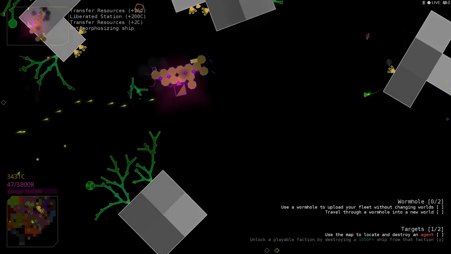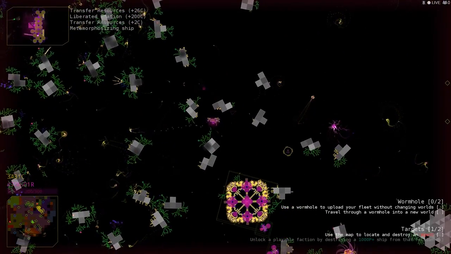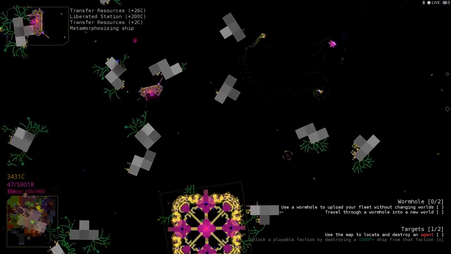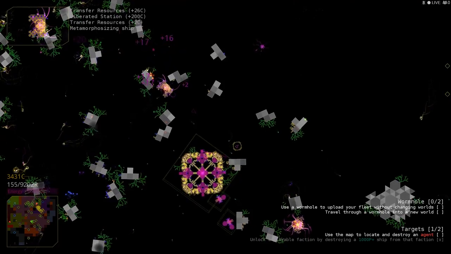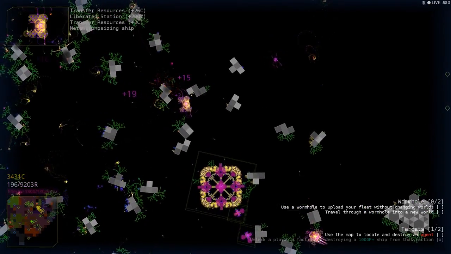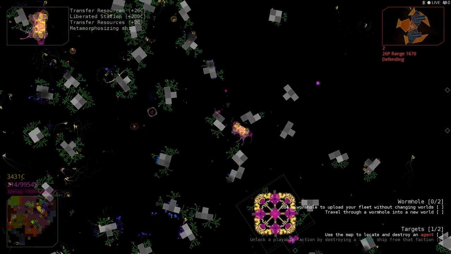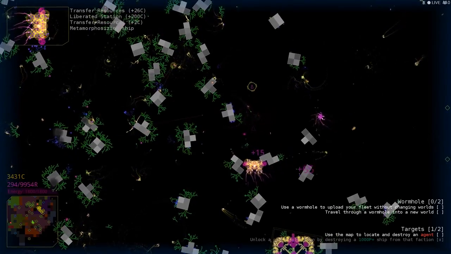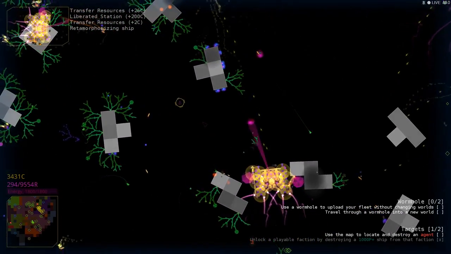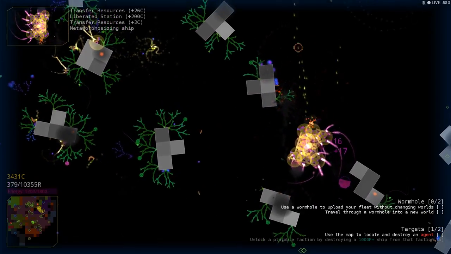Uh-oh. Wait, who's shooting at me? Aha, I have lasers. I could use an engine. There's so many of the little guys. They're eating all of our good stuff. So we are going to launch a crap ton of fighters with all of our juicy resources here. Out of the way. Okay, let's get in here and start collecting, and start launching. Oh, wait. I don't have a factory up yet.